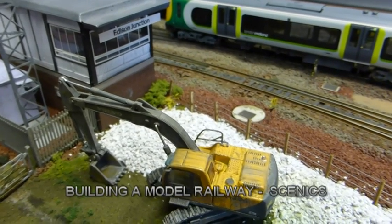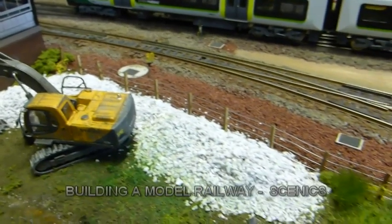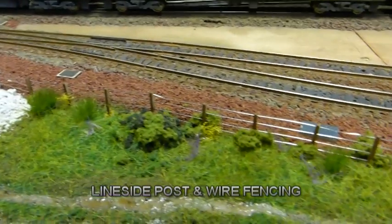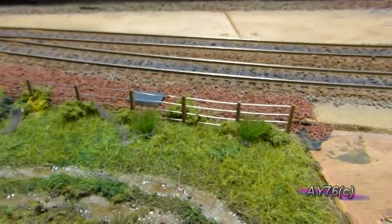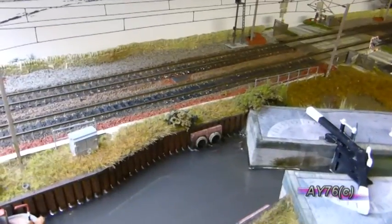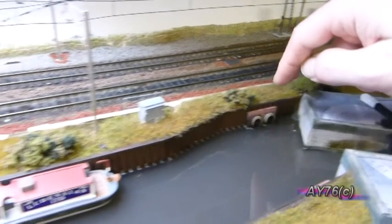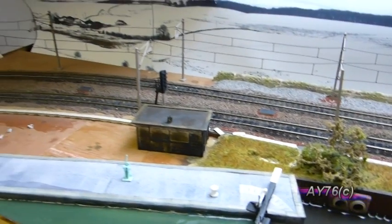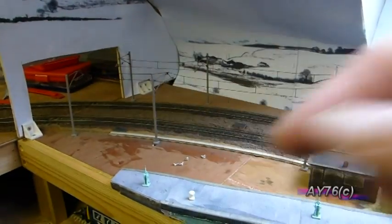Let's get started. Today we're going to have a look at this four foot post and wire fencing. As you can see we've already got some installed on the layout here. We're going to be adding some more alongside the canal scene over to my right, from roughly around about this point here alongside the canal up to this section here, as I've still got to build the scenic terrain landform from here up to the scenic break there.